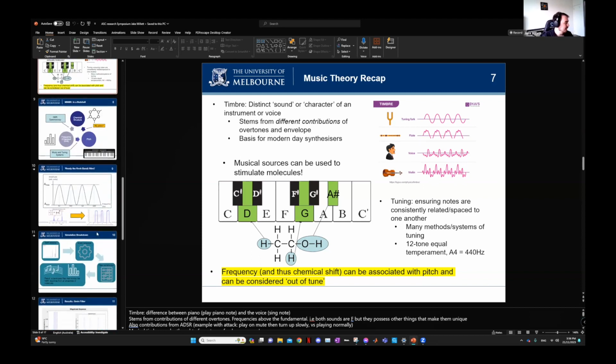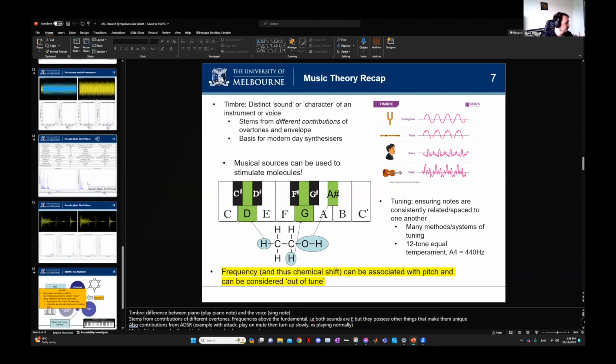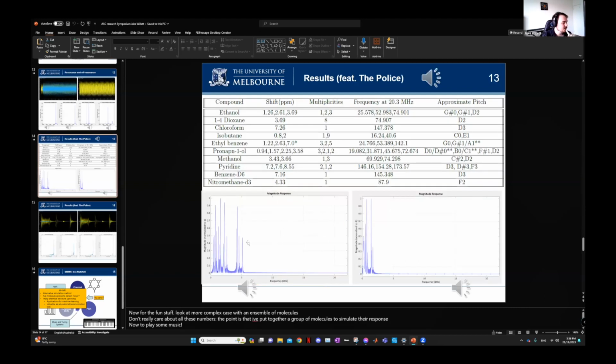As for the difference in background fields, I did gloss over it quickly while we were here. These filters here and here were constructed with, I think it was, 500 megahertz for the left and then 200 megahertz for the right. So I did try it for multiple field strengths, and the result is that you just get less of a degree of splitting, and as a result you get fewer frequencies kept in on the high end, and it just sounds even more muffled. So that's definitely a consideration that I had throughout the thesis about what information we lose when we shift up and down in field strength, and that's something I'd like to look into further.